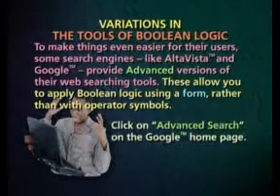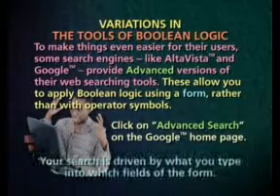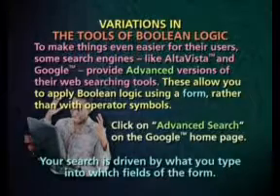You can get to Google Advanced just by clicking on the words Advanced Search where they appear on the Google homepage. When you have a form, your search is driven by what you type into which field of the form. So they'll give you a box in which to type all your yeses, another box in which to type all your no's, another box in which to type your maybes, and perhaps another box in which to type any exact phrases that you're seeking. The Boolean logic works just the same. The only difference is how you convey it to the computer and to the search engine software.